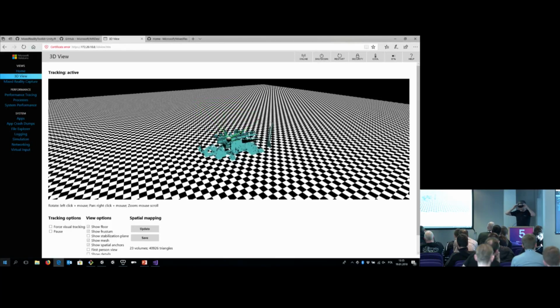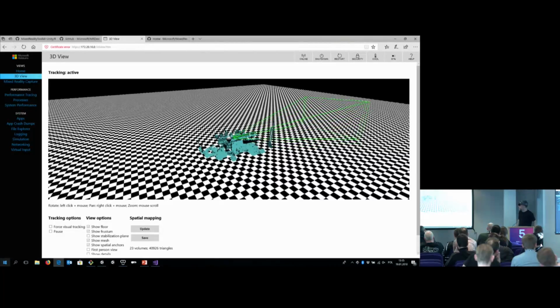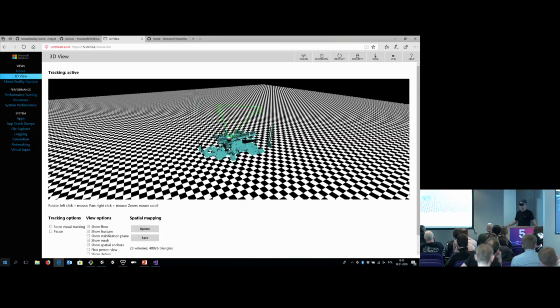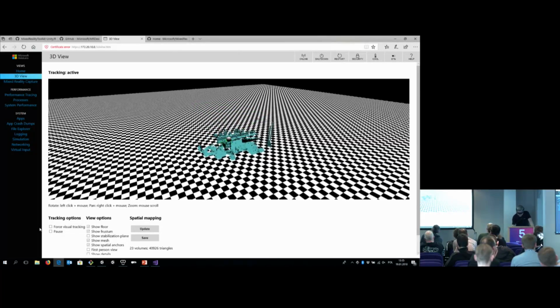So for example, because I work remotely, I travel to the office only once a month, and I wanted the model of the office, which is in Krakow, but I wanted to have it at home. So I basically went through the office with HoloLens and then exported the model, and that's it. I had the model. So yeah, that's a very helpful thing.